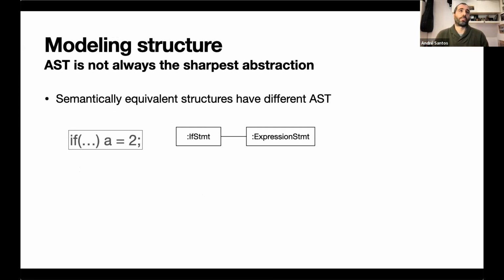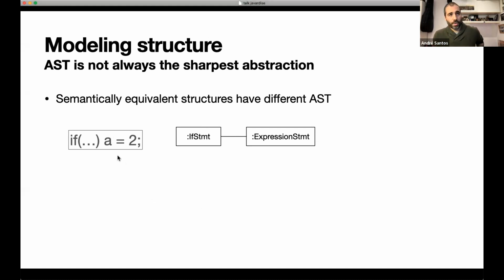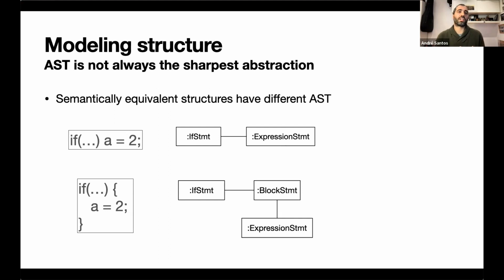Another aspect regarding the AST, which is a bit inconvenient in the implementation, is that the AST is not always the cleanest abstraction. It's mostly clean, but in some parts, at least to my taste, I would like the AST to be a bit different. Let me give you an example. If I have this if something and then an expression assignment statement, this goes into the AST as an if statement node, and then it has the contents, not the condition, but the contents, which is an expression statement. But if I have this other code, which is conceptually exactly the same at all levels, then I get a different tree. It's only a bit different, but when you are implementing the if manipulation in your editor, you always have to handle the two cases, and it just creates one more thing to worry about.